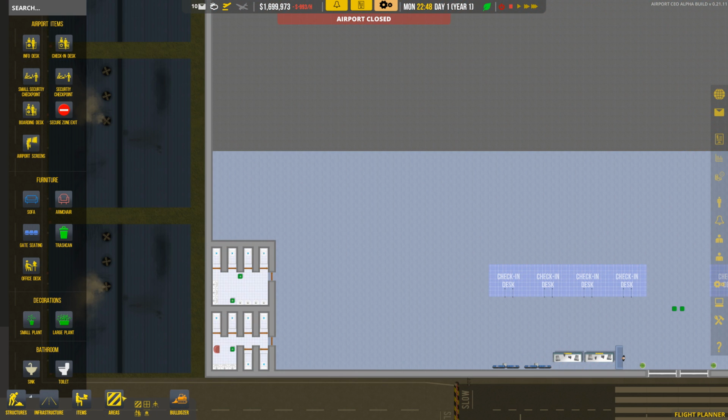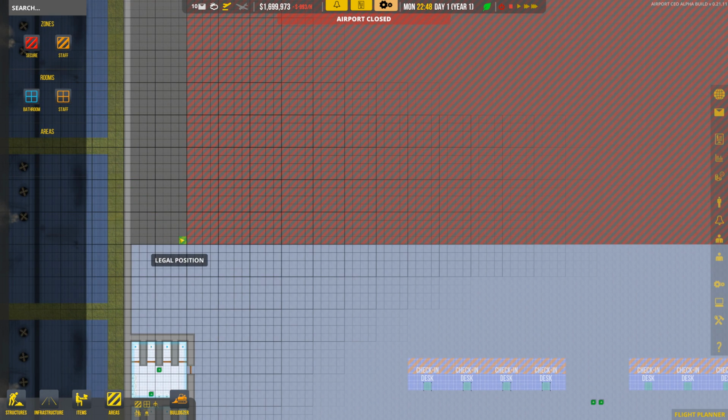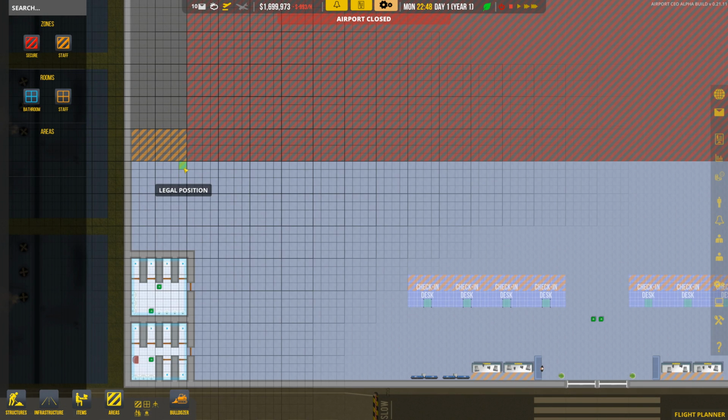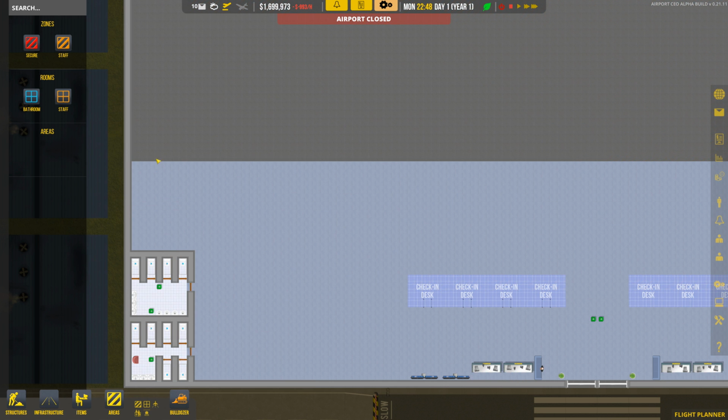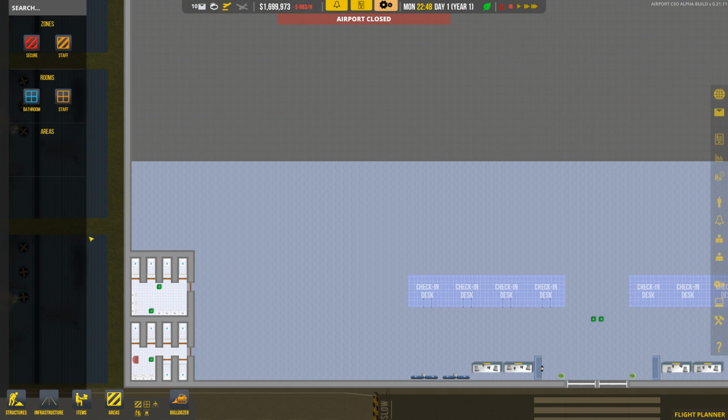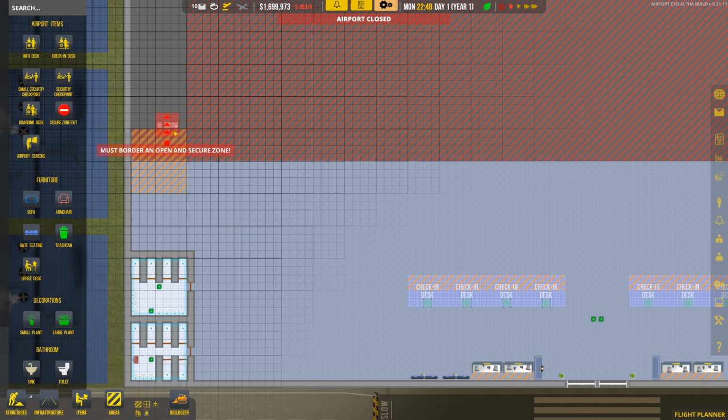Let's see. We zone staff. Like this, maybe. That might be what we have to do there. And then that looks good. Okay. So let's go ahead and make a small security checkpoint. That's going to work. And we can have it set up like this and like this. That is perfect. That's exactly what I want.